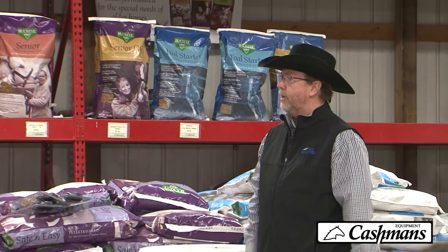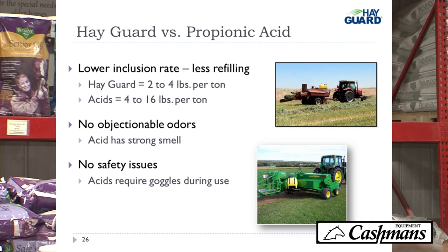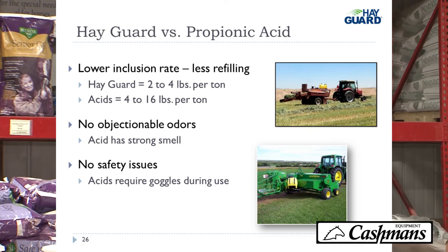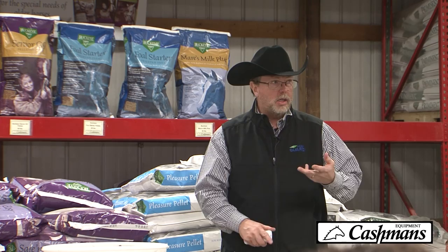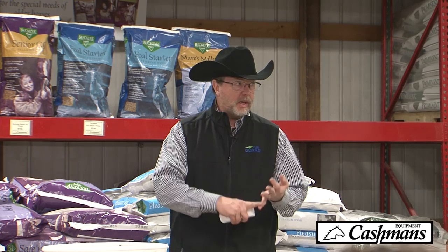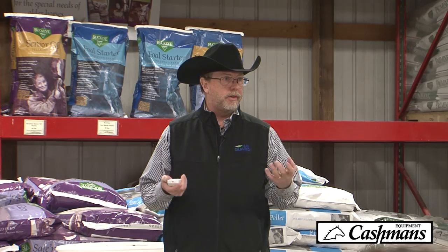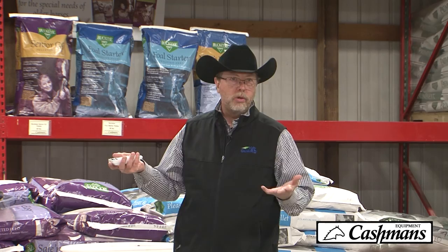Let's look at the difference between Hayguard and propionic acid. Propionic acid starts at 4 pounds and goes up to 16 pounds per ton depending on bale type; Hayguard is 2 to 4. Hayguard has no odor, while acid has a very strong smell. There are no safety issues with Hayguard. With acid, they tell you to use goggles and rubber gloves — if you get it on your hands or clothes, it can burn. It's just not a good chemical to work with. Hayguard is made in a food-grade chemical plant and uses the same chemical used in food preservation. Which would you rather feed your animal — an acid that burns your skin, or a product made in a food-grade plant?